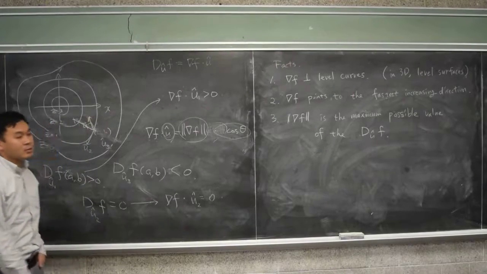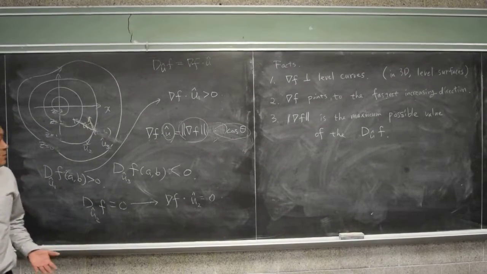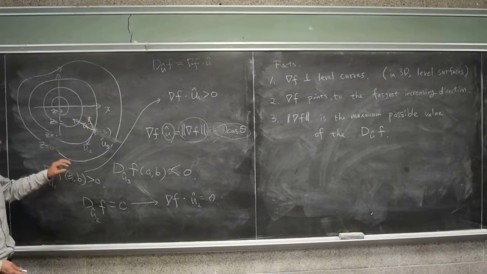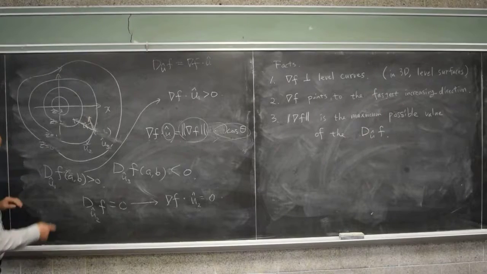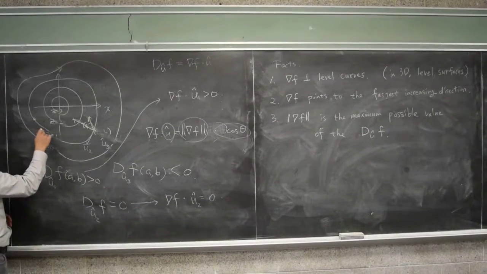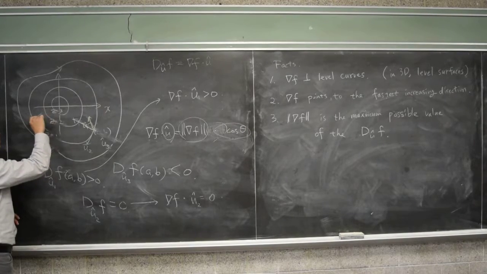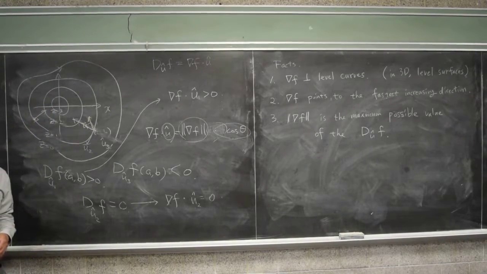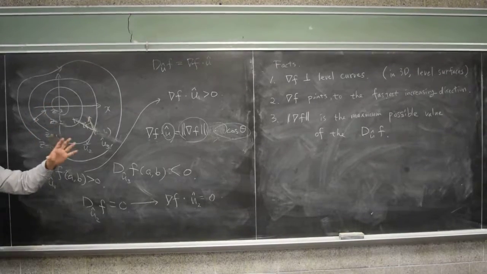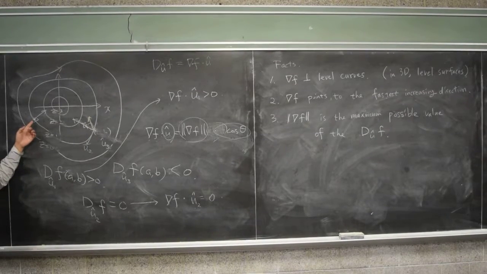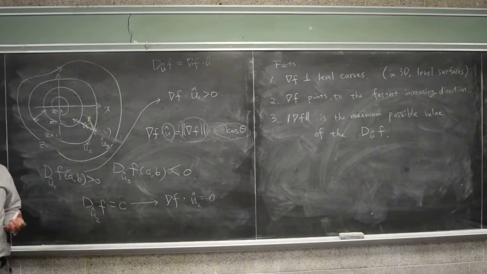That means we can define gradients in a purely geometric way. Here's how. At a point, if you want to know the gradient, what do you do first? It has to be perpendicular to the level curves, and that's the direction where the function will be increasing the fastest, right? And then, so I have the direction, and to define a vector, you need the direction and the magnitude, right? What's the magnitude? Well, the magnitude will be the directional derivative of this function with respect to the unit vector in the same direction as the gradient. That's how you define a gradient geometrically without using the formula.